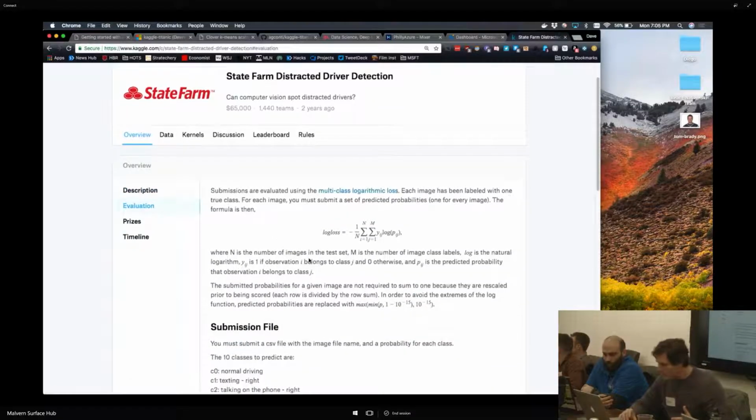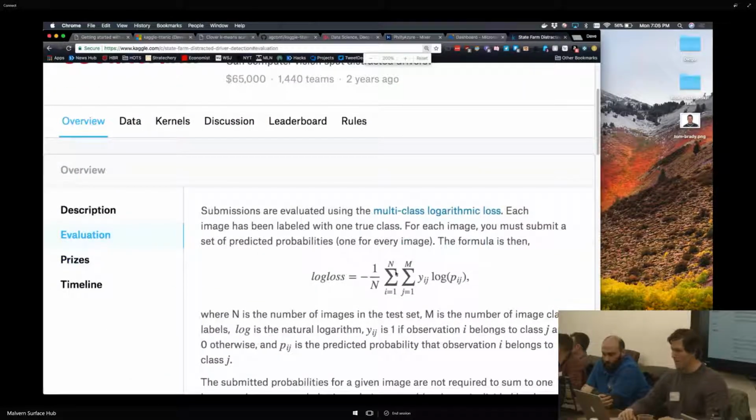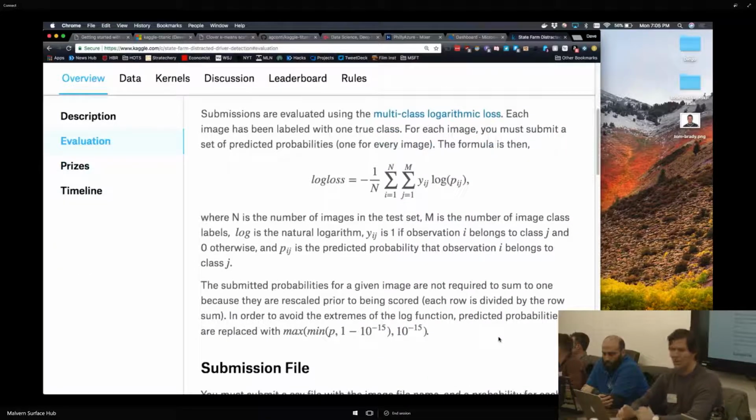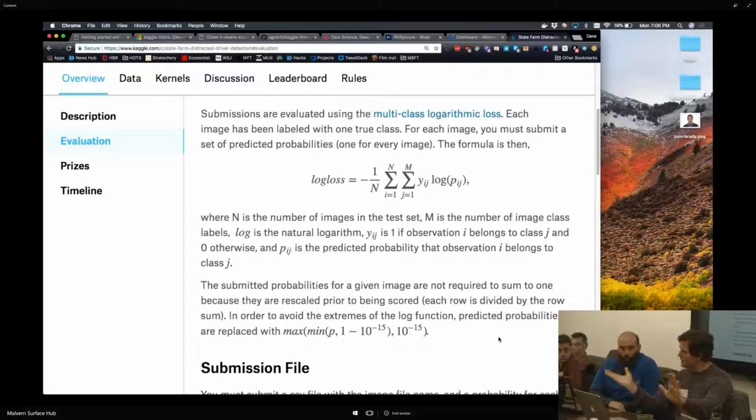So here's the evaluation. Here is the math. If you asked me what this math was a year ago, I'd say, right, they're trying to do multi-class. So again, remember I said there's like 10 different classes of distraction. Based on those classes, you've got to determine, on a bunch of data, specifically the images, you need to build a model, a function that is going to learn from those images, and then any image you pass from that on has got to say, I know what this is. I've never seen this image before, but I know that this is a picture of a person who's looking at the radio, okay? As opposed to a picture of a person eating a sandwich or looking the other way.